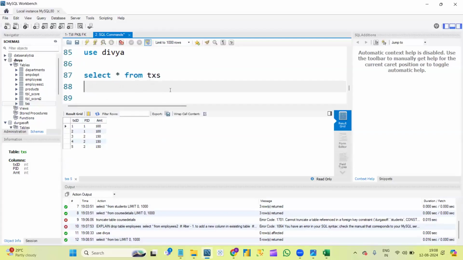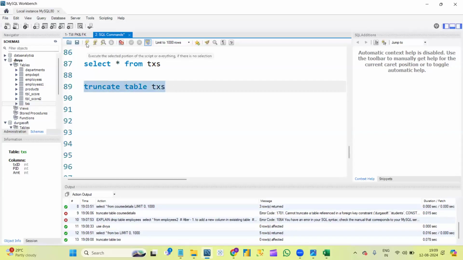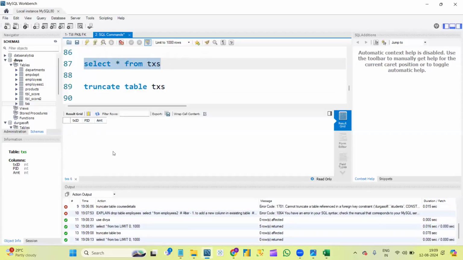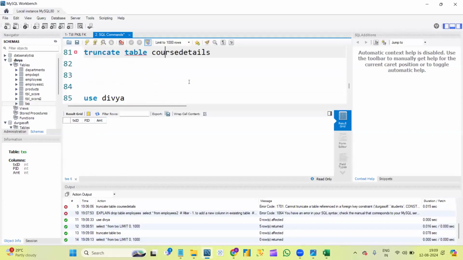Okay. So if I use truncate for this table, the syntax is truncate table and the table name. I'm now executing this. It got executed. Now, once again, let me display the data. Here, the entire data which we saw previously got deleted. We have only the structure, right? That means the structure, in the sense the column names, is as it is, but the data inside it got deleted.